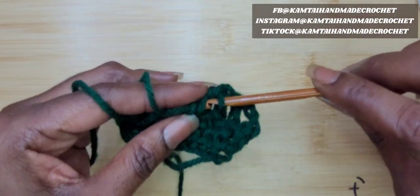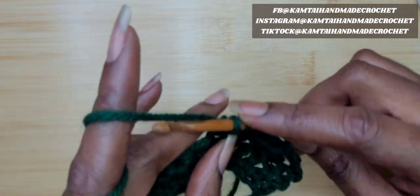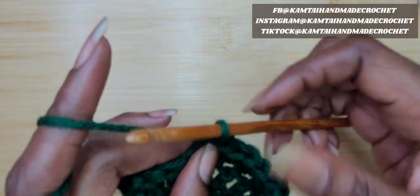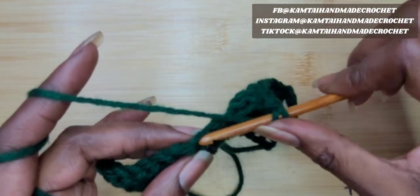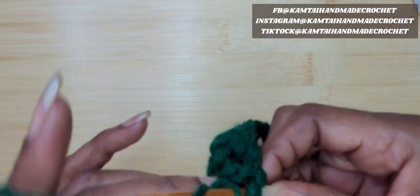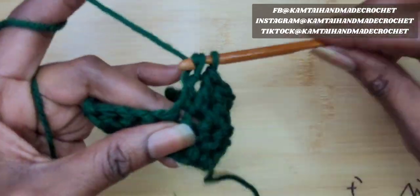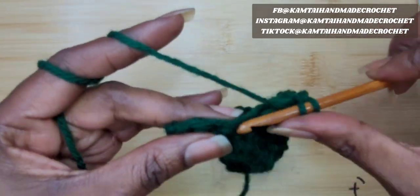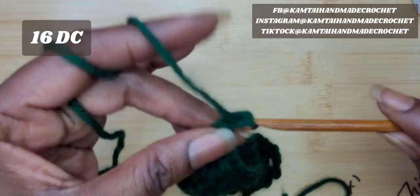So I'm getting to that point. Go into that next stitch — you chained 1, go into that next stitch, skip a stitch, go into the next stitch with a double crochet. And that will leave you a box right there in between. Just continue making your way down with your double crochets. When you're done, you should have 16 double crochets — 8 on one side and 8 on the other with your box in the middle. So I have my 18 double crochets here.